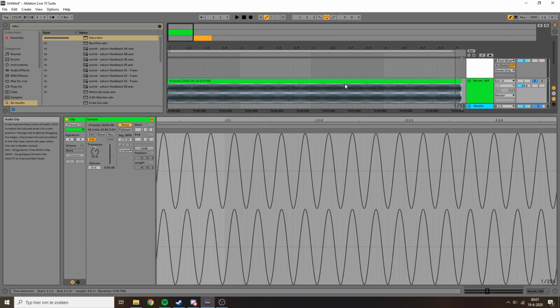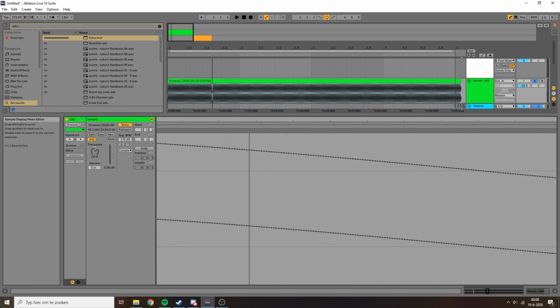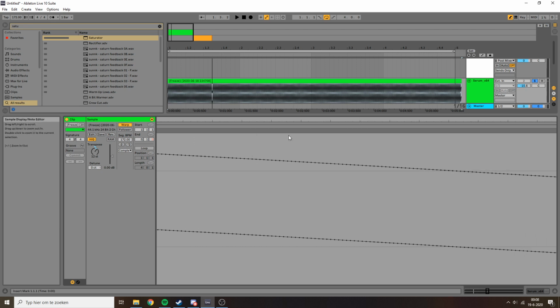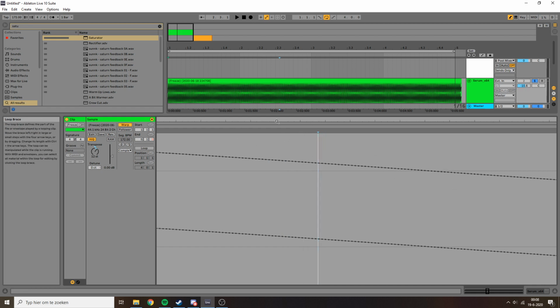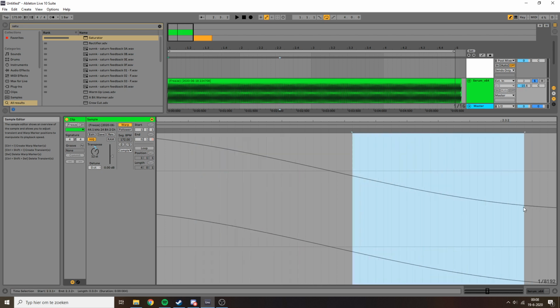So we have here a beautiful sine wave, sounds like that, and if we zoom in on it, if we zoom in really, really far, you can see that it's made up out of all of these dots, and these are called samples. You might have heard of sample rate and bit depth, and those relate to what these dots visually represent, but that's not important right now. It's just important to know that it's just a bunch of points that happen over time, and those points can have positive values like over here and negative values like over here.